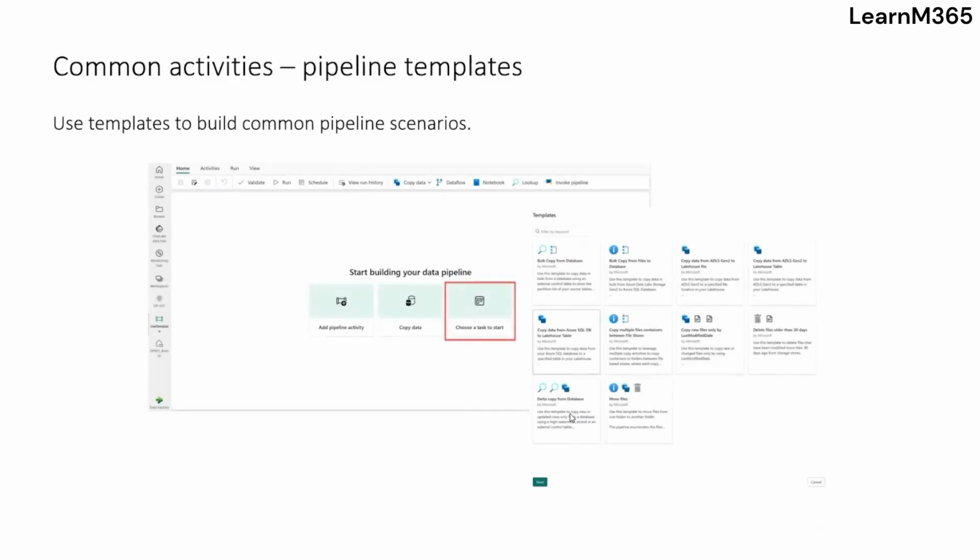Then there are many common pipeline scenarios for which Microsoft Fabric includes predefined pipeline templates that we can use and customize as required. To create a pipeline based on a template, we select the choose a task to start tile in a new pipeline.